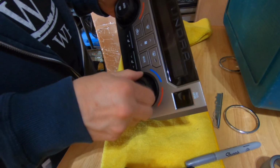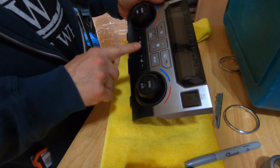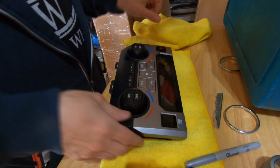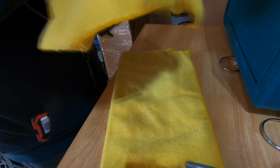Just checking everything before I put all the screws in to make sure all the buttons feel like they're up against the circuit board properly and everything feels like it's working right. So I've got all the screws in at this point. Uh-oh, I think there's one left over there. Don't tell anybody.